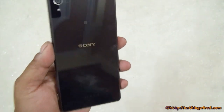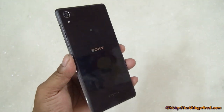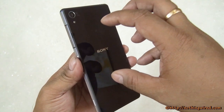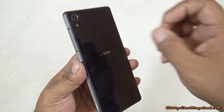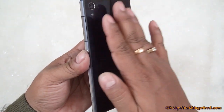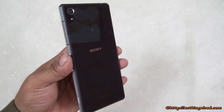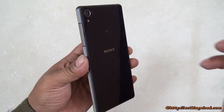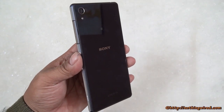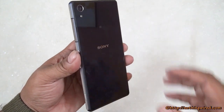Number three, and the most annoying of them, is the heating up problem. So the device heats up pretty quickly, and it's glass, not plastic, so the heat is not retained inside, it's coming out, so you feel a lot of heat here. It's a good thing for the device because the heat is at least coming out, so it's not gonna burn the circuits and other mechanisms inside.